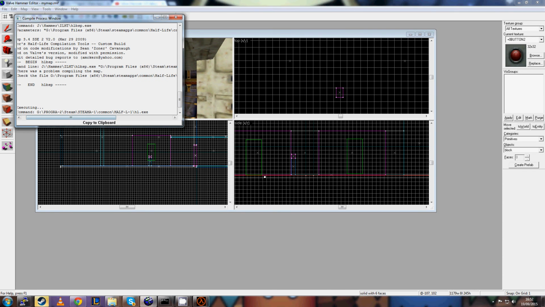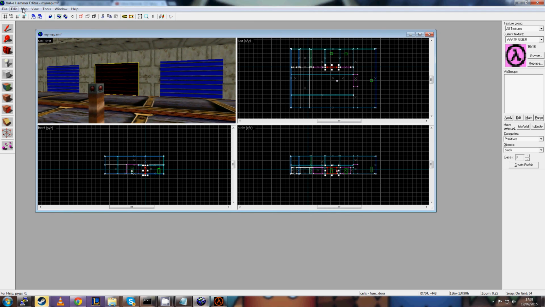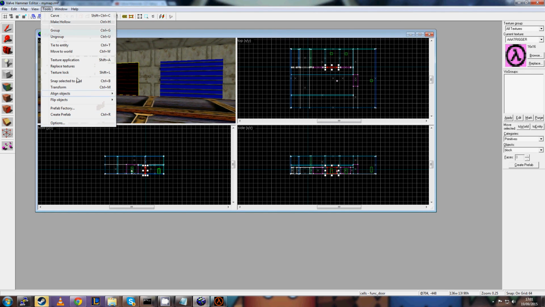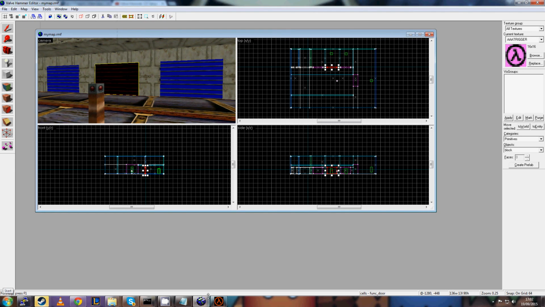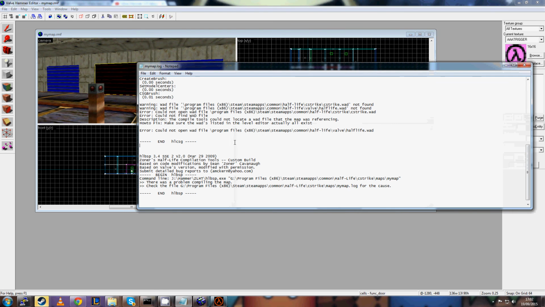Okay, one second. So I managed to get it to compile. I looked at the log file that it was giving me, and it's saying that the WAD files cannot be found, which is weird. And it had taken the proper directory, like the G, off as well.